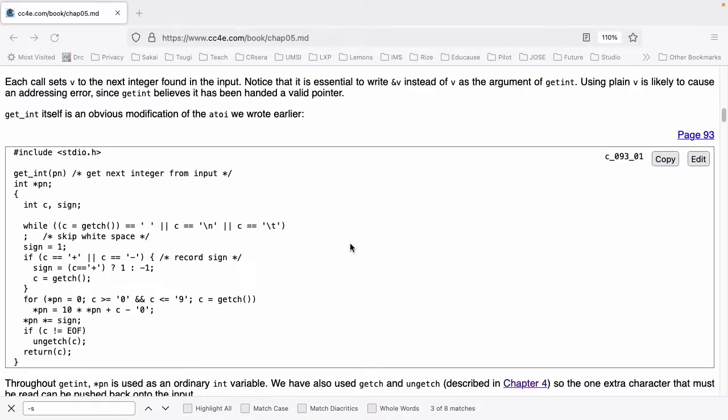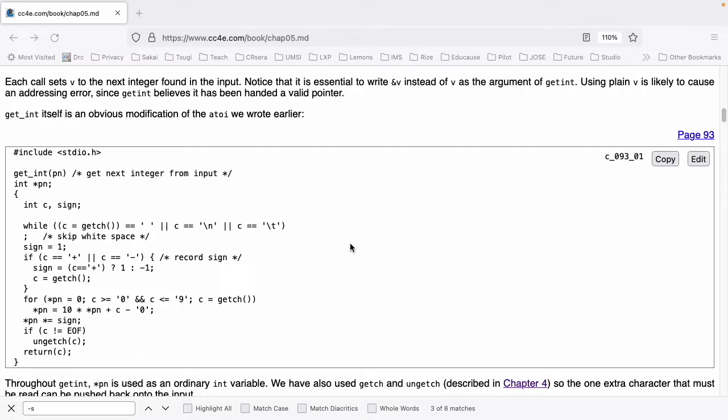The sample code is on page 93 of the textbook, and you can see this sample code at www.cc4e.com/code. #include <stdio.h> getInt(pn) int *pn; { int c, sign; while ((c = getch()) == ' ' || c == '\n' || c == '\t'); This loop we've done before and it skips the white space.